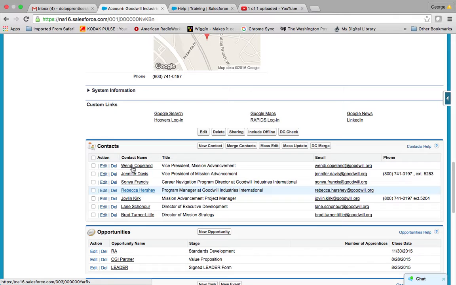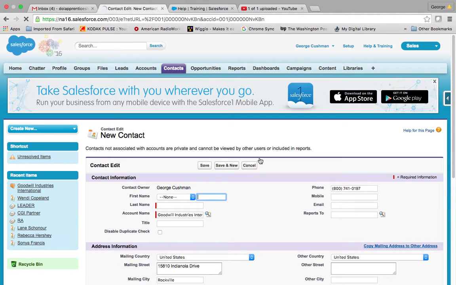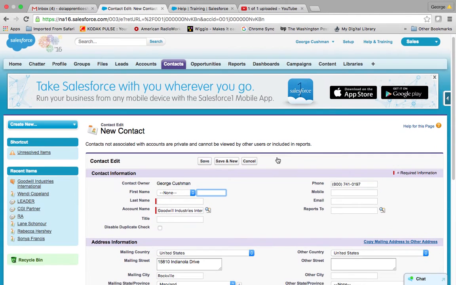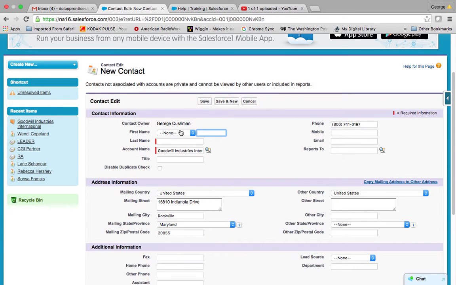As we're seeing here, there's a number of contacts, there's a number of opportunities. As you develop a new contact, click on that, and it's going to put you right into the edit mode. Always put the salutation in if you have it. If you know that it's a Mr., Ms., Doctor, Professor, Senator, whatever.